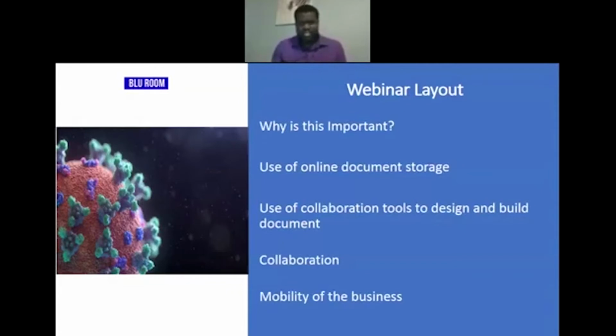Other companies choose to use tools like Zoom and WebEx and so on to collaborate within the company and even with their customers. But one of the biggest concerns to all of the companies during this time is how would their staff get access to their data? So collaboration could only come after staff has company data and they can do something with it. So we need to understand how we can access our data, although our staff aren't allowed in the offices.